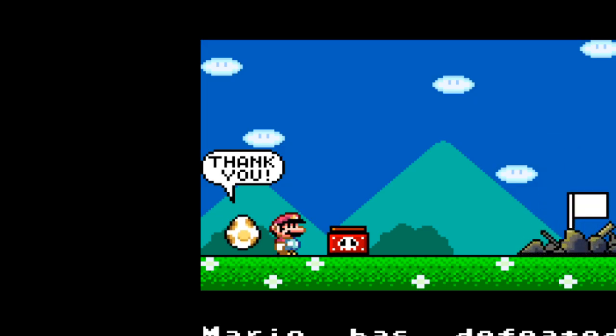Mario's defeated the demented Iggy Koopa in Castle Number 1 and has rescued Yoshi's friend, who is still trapped in an egg. Together, they now travel to Donut Land.